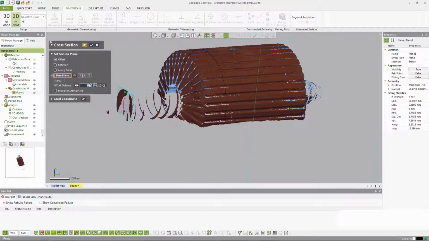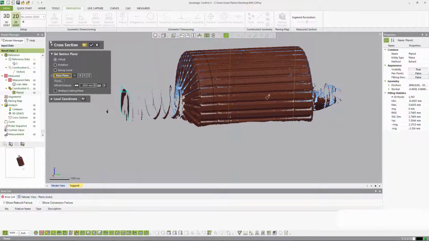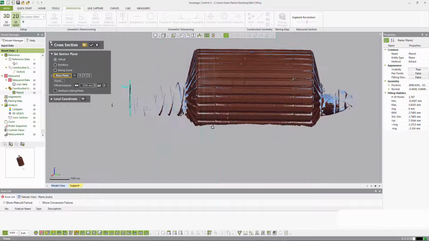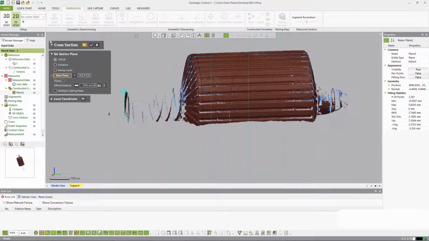Good enough. Well, let's do 4,000. I want to take two circles, one at either end of this thing. One around here, one around here. The further away that I get, say 3,500, the more accurate the axis that I'm going to extract from these circles is going to be.